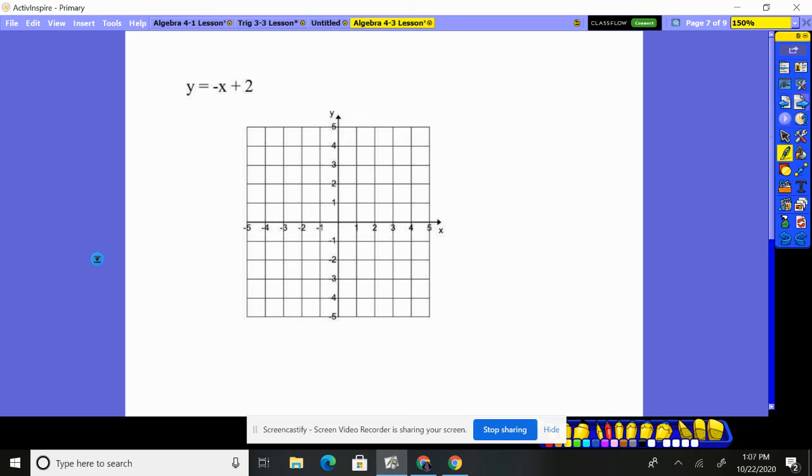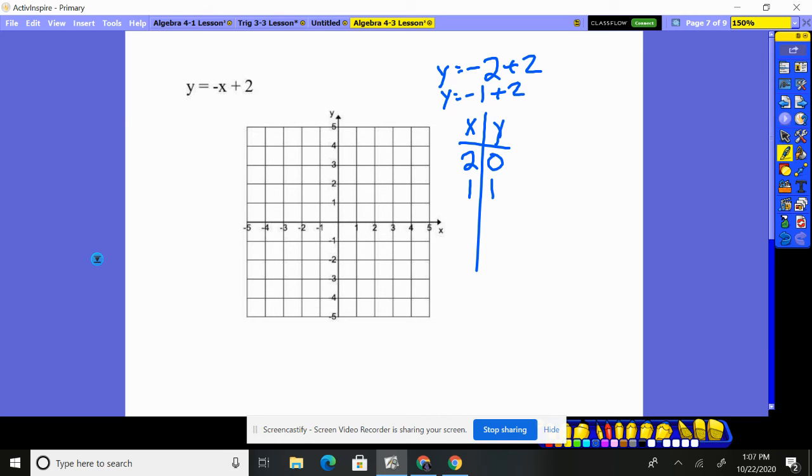What about y equals the opposite of x plus 2? Now, I chose this because we could mess this up if we're not careful. Let's say x is a 2. So y is equal to the opposite of whatever we picked. We picked a 2, so negative 2 plus 2. Well, that would give us an answer of 0. What if we picked a 1? Y equals the opposite of what we picked, negative 1 plus 2. That makes the answer of y a positive 1. Okay, so that's how that sort of works.